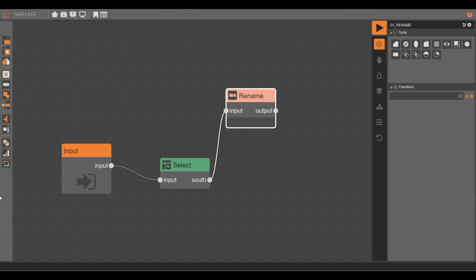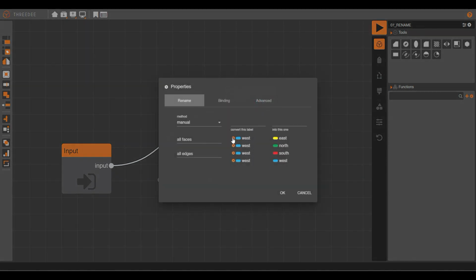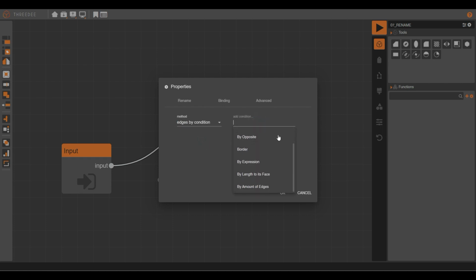Another useful way to use rename is to change the labels depending on geometric conditions. Let me remove this, and here you have, for example, edges by condition, and then you can list many conditions that you can use to change your labels.